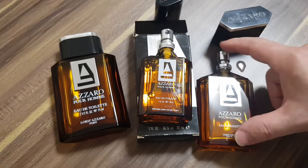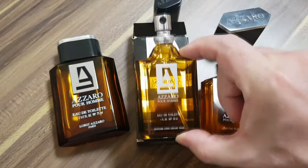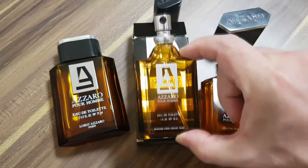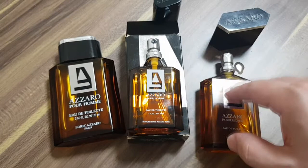There's a wet spot — what's going on? Well, I put the cap on so maybe that's why. Oh, that smells great — that smells awesome. Love that smell. Alright, so that's it for this one. A bonafide Azaro Pour Homme treasure. Yeah, it's just a 30 ml bottle. I'm probably not even going to use it — I'd rather just spray this other one. I'll keep these older ones intact.